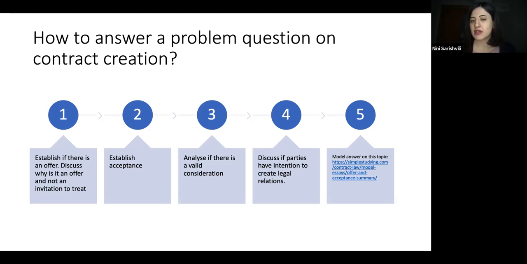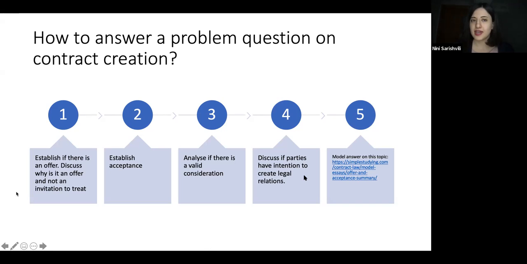Third step, analyze if there is a valid consideration. If the money was transferred from the promisee, very important, not from a third party, from the promisee, in that case, there is not much to discuss. You can say that it doesn't matter how much it is, even if it's £1, even if it's 1 penny, if the money is transferred, then there is a valid consideration. But you will have to mention the specific case that established that principle, the case that established that the monetary compensation doesn't have to be adequate as long as it's there. So make sure that all your statements are supported by the relevant case law.